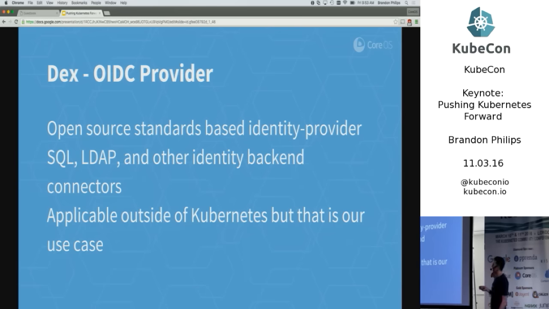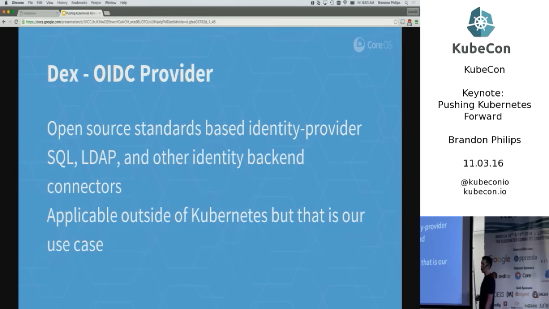And so we built an OpenID Connect provider called Dex. It's open source and based on OpenID Connect, which you can think of as essentially OAuth 2 with types. OAuth 2 is very loose on how anything worked. And so OIDC comes through and actually cleans it up so that somebody can walk from beginning to end and implement something that multiple clients can work on without having provider-specific information.